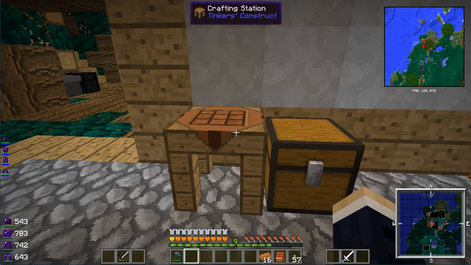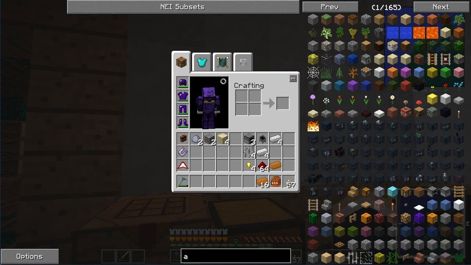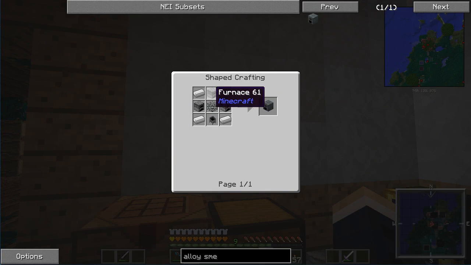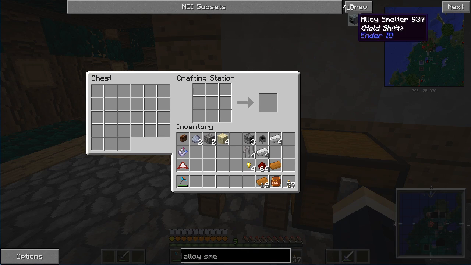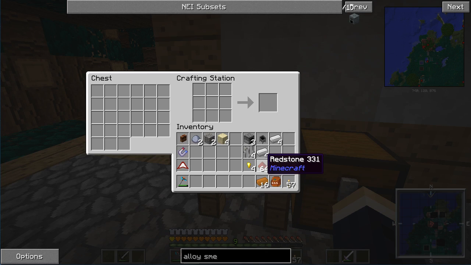So the next thing we need to do is actually make the alloy smelter. And that is basically three furnaces, four iron, a cauldron, and this machine chassis. The machine chassis is iron bars and this capacitor. The capacitor is basically redstone, copper, and gold nuggets. So I should have everything we need to make that. Let's go to the capacitor first.